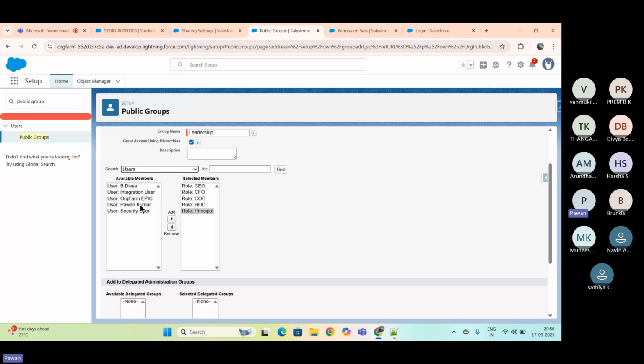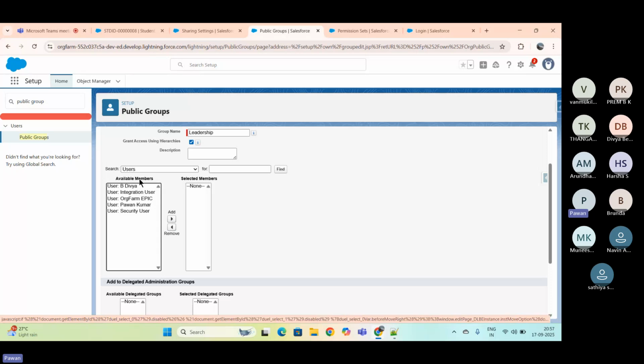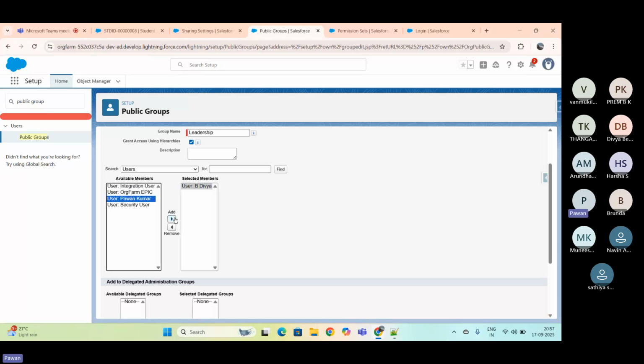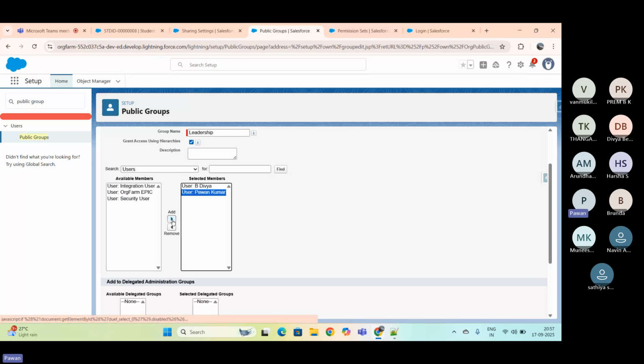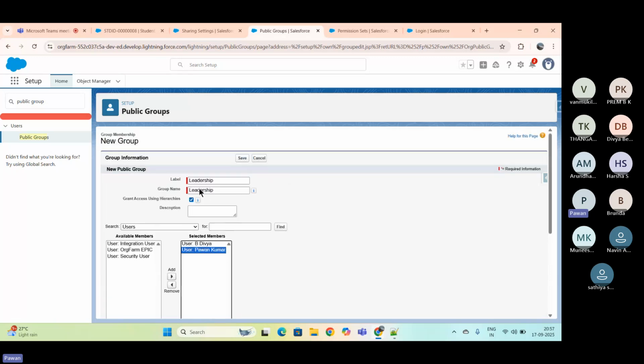Irrespective of roles and subordinates, I want to group a set of independent users. Let's say here I'm taking the Divya user and the Pawan user. These users are independent, and this one has the student profile and the system admin. Now if you want to group all these users, just select them and click on save.